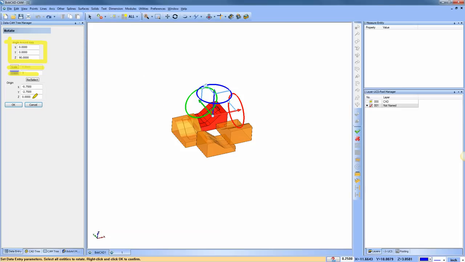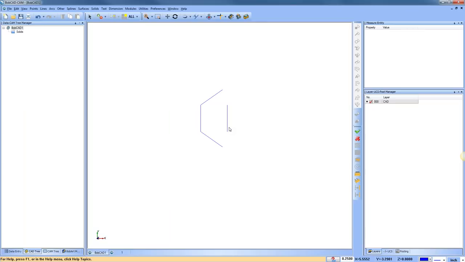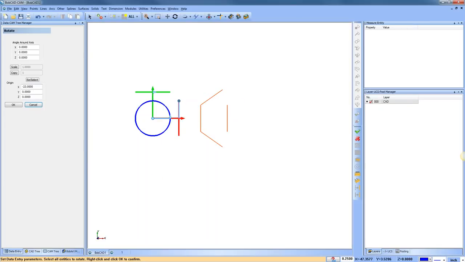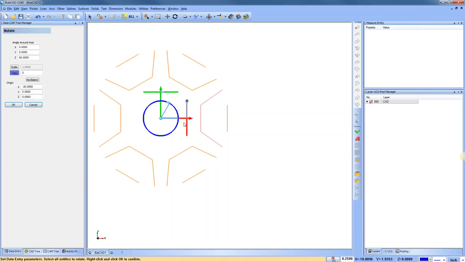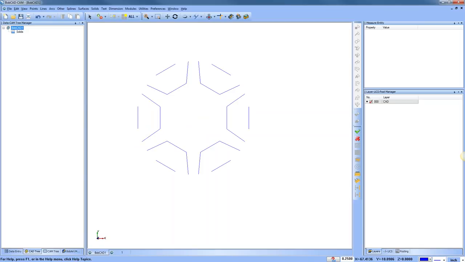An example of that might be, let me clear this. Let's go back to my pen. We'll come over here. Okay, so I have this shape drawn up at this point. I could do utilities rotate. Select this. I'm going to move my zero position over. We're going to make it minus 20. And then from here, I could say, all right, I want 6 copies in a circle. So I'll say 360 divided by 6. And then what that does is give me the increment to rotate around the axis. And then I could say number of copies, 5. And then that will give me this particular shape here. So that's an example of using rotate, where you can draw one of these and then you can rotate around and make multiple copies.